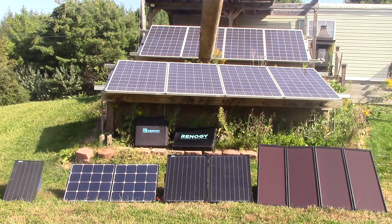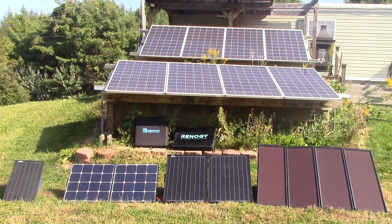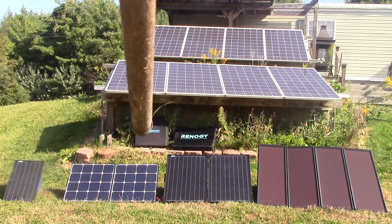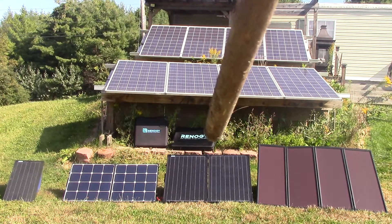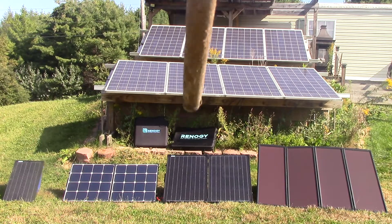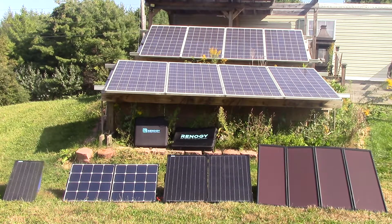Up here you can see two kilowatts of solar that runs my house. So you're kind of looking at the full evolution of solar here, and I just wanted to share that. The thing about the solar suitcases, just so some of you know, is the charge controllers on the back of each suitcase — and they fold up. Those panels fold right up on each other and have nice little suitcase clips. Watch my video on the Renogy solar suitcase; I'll be doing another one on the Eclipse soon.